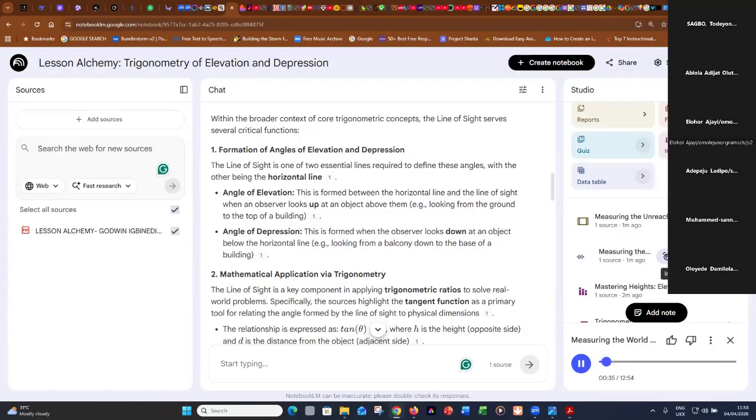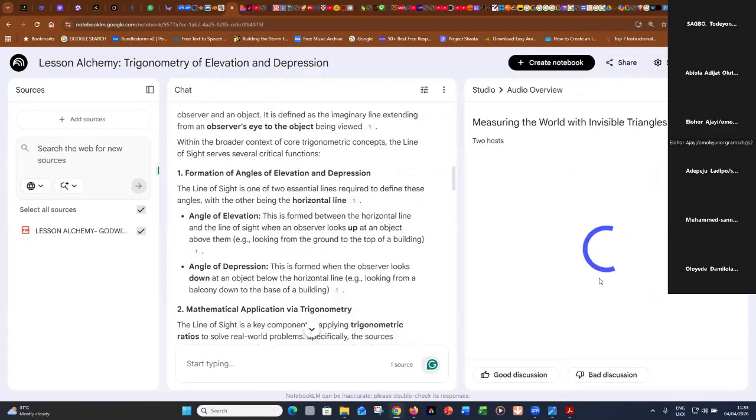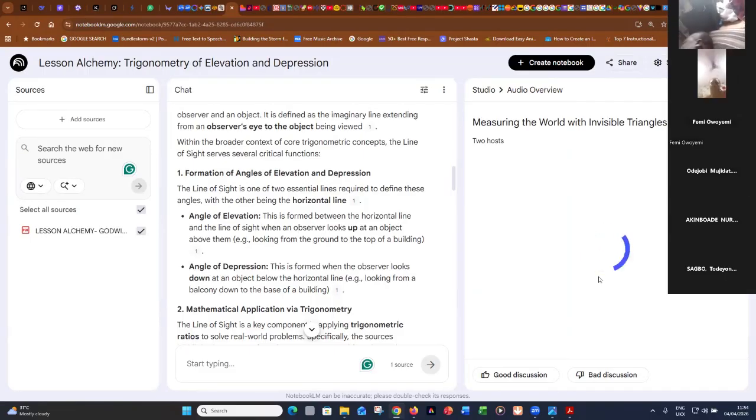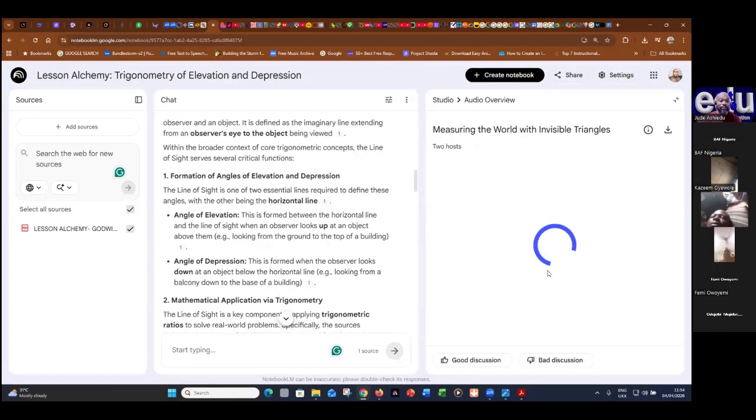Once you click interactive, you talk to the AI and it will answer your question within that audio overview. So it's like a radio station where people call in to ask questions, and they pause and answer the questions. This is what it looks like: you click on interactive on your audio overview, and you ask questions or make a comment, and they pause and talk about what you just asked or commented about. Let's see.